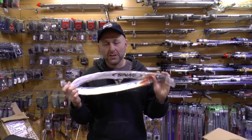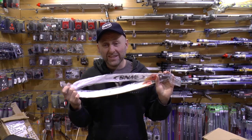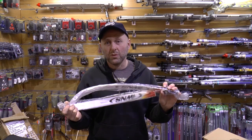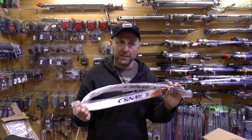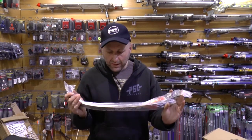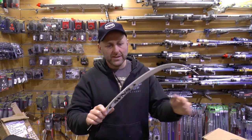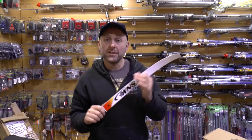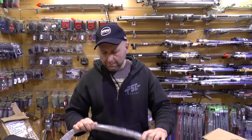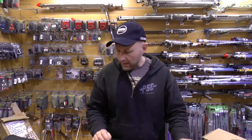Now, I haven't found a big difference between carbon foam and normal fiber foam limbs, but these are a heck of a lot cheaper than $1,000 limbs, so let's just give these a go. And my scores weren't really much different between the $1,000 limbs and the $200 limbs, so I'm just going to go with these for the setup. These limbs, there's no wood in them, so basically they should be good. The quality of the carbon's obviously not as good as the $1,000 limbs, and the foam's probably not as good. But I'm happy for this purpose to go with these limbs and see how they feel.